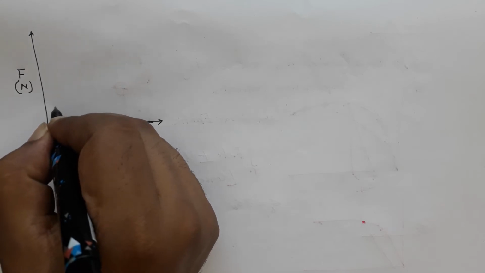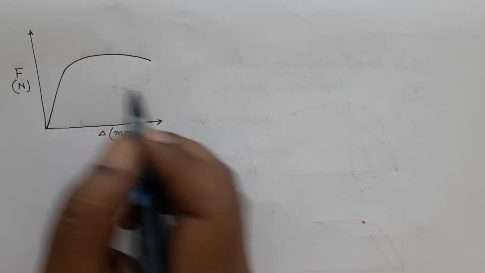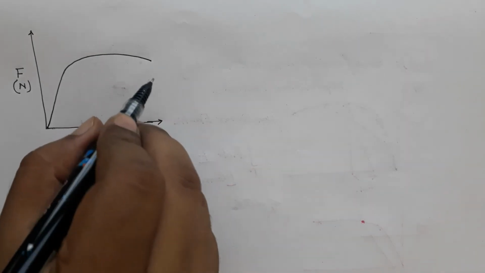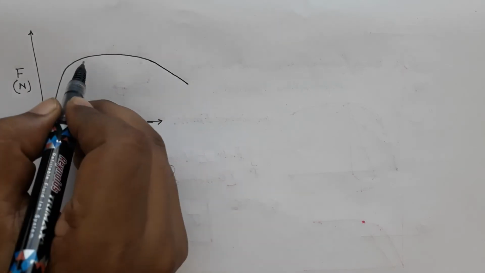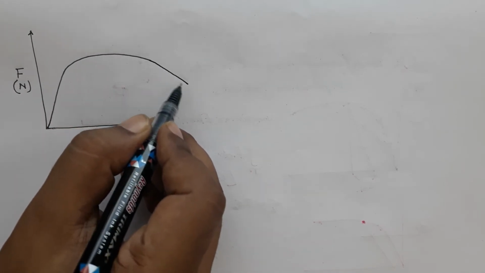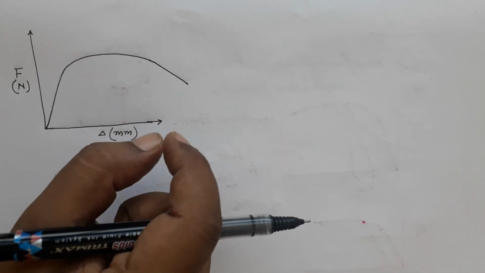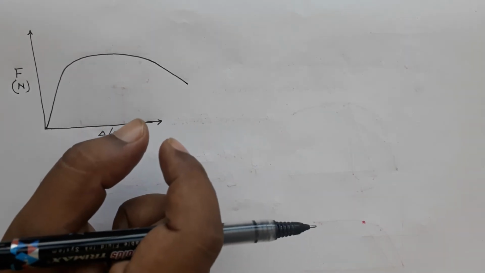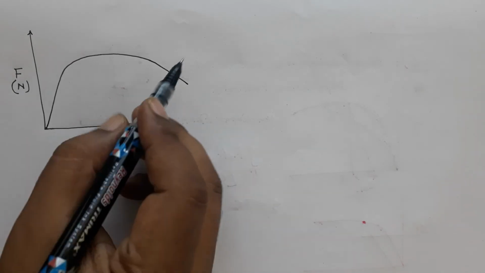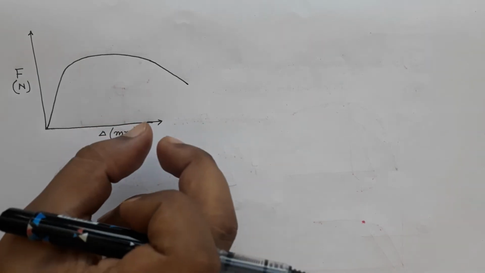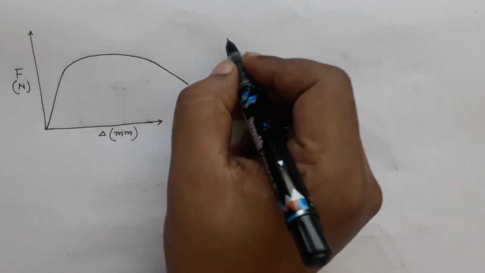So, for metallic materials, you will get something like this. It will look like a stress strain diagram, but it is not a stress strain diagram, it is force displacement. And as soon as crack growth starts, the curve will start going down because the ligament length is decreasing. The material which is holding the two parts up and down the crack tip decreases as the crack grows, and that is why the force decreases. I hope you understand that part.